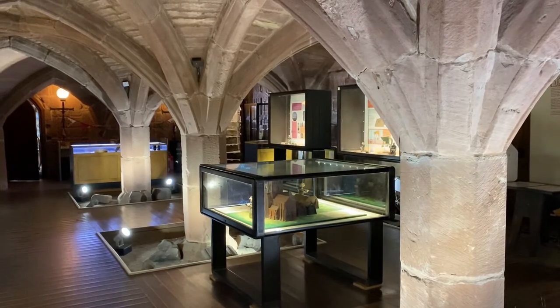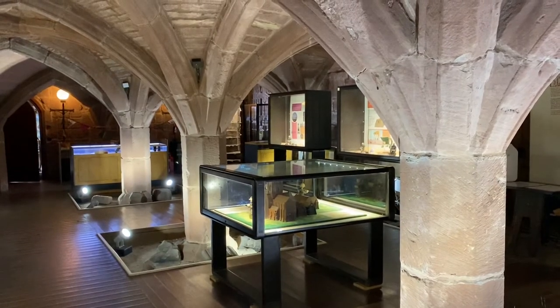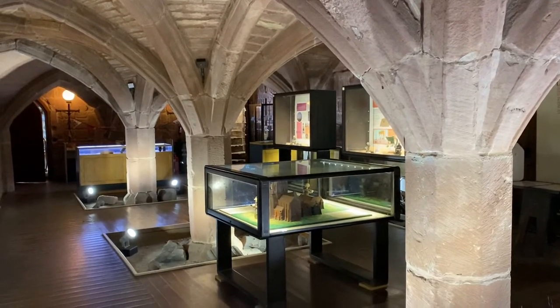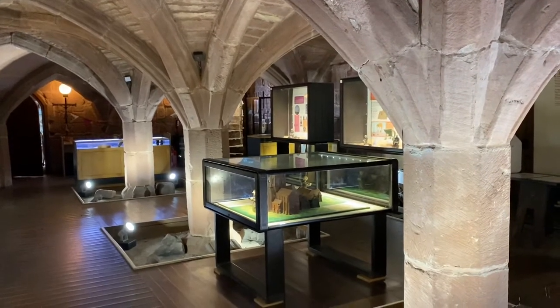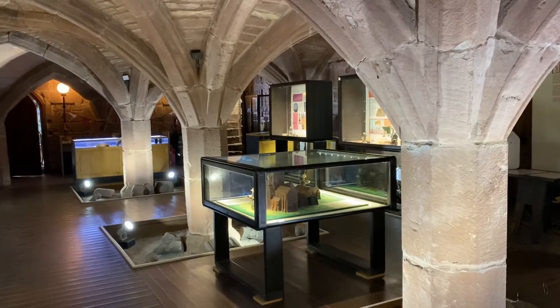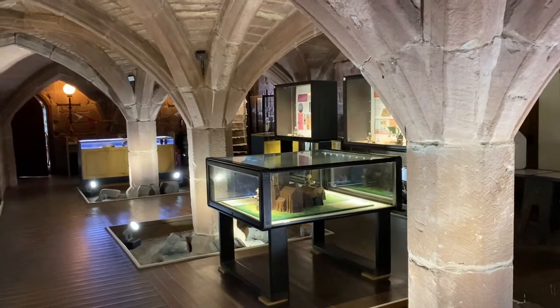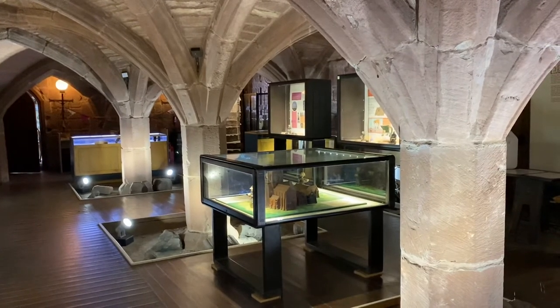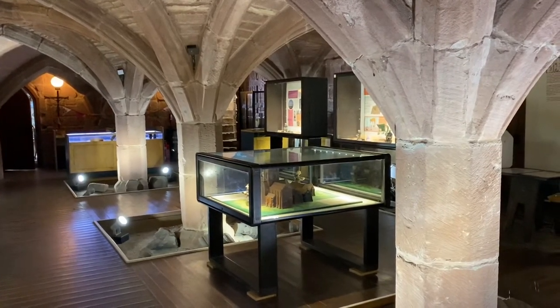This room is directly beneath the monks' refectory above, which is a stunning room used for events and activities. It was a monks' undercroft built around the 1200s, and this room below was used for storage. It's always very cool in here, which was ideal for storing meat, farm animals, and tools.